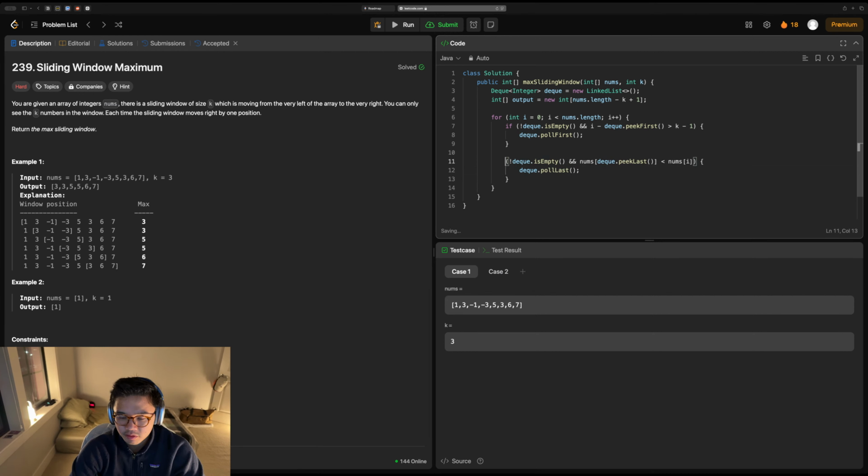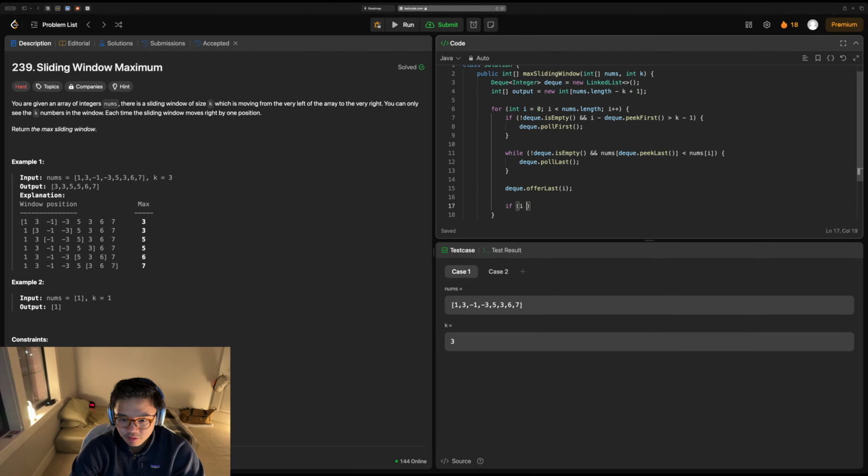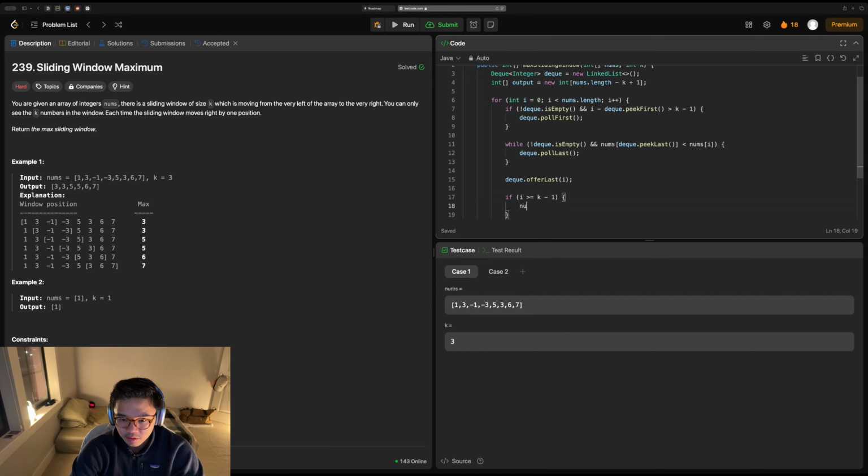And then deck.offerLast(i). If i is greater than or equal to k minus 1, output[i minus k plus 1] equals nums[deck.peekLast].